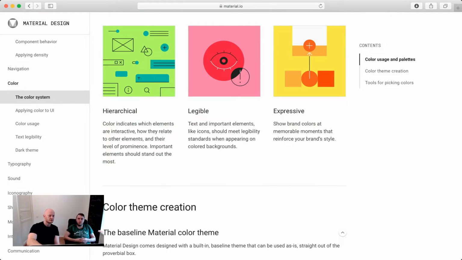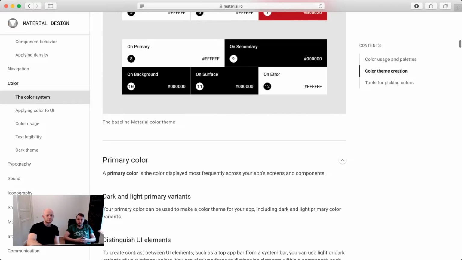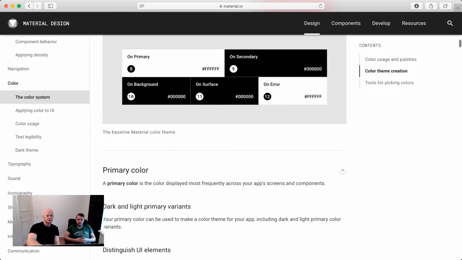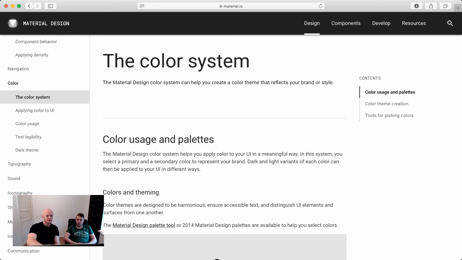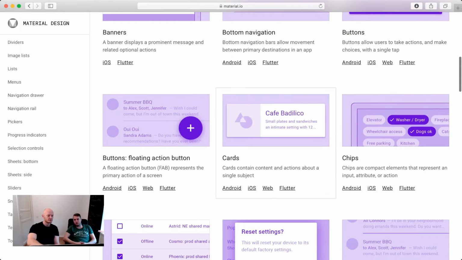What I mean by that is you don't have anything that is trying to pop towards you. It's always on the same level. So this is how the design part works. And if you are using Flutter, it's all built in. Now if you go into components, then you can look at all of the components that it uses.